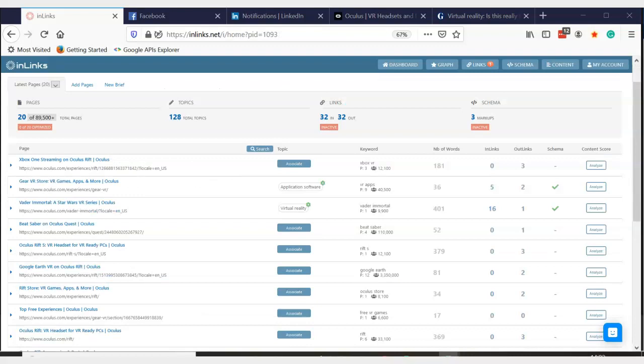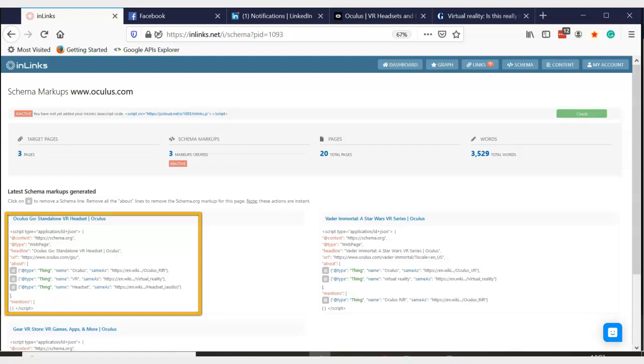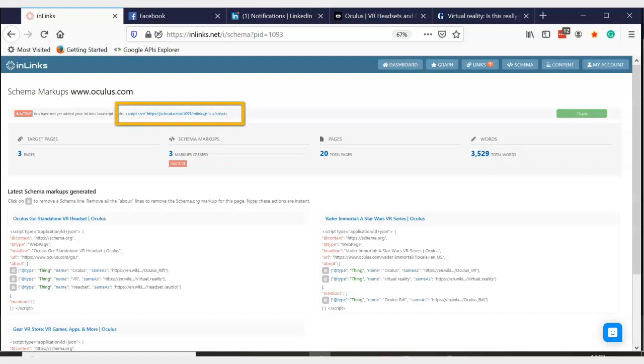I hope you'll agree that inLinks is light years ahead of most content optimization tools, but that's just the start of the coolness that inLinks can offer. Sooner or later, you'll have content on your site, and you'll want Google to really understand how awesome it is. inLinks converts all the entity content into schema automatically. Cut and paste the schema or keep your content current as the knowledge graph grows, and avoid all those painful discussions with developers by adding a snippet of JavaScript to the footer file or tag manager.